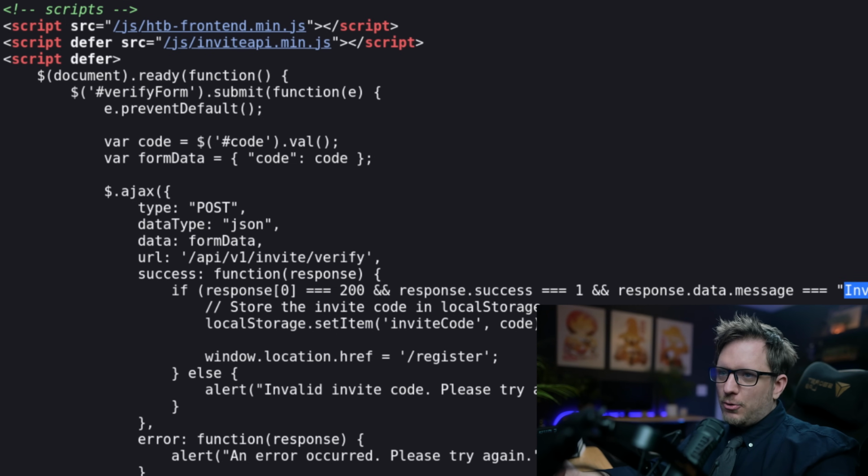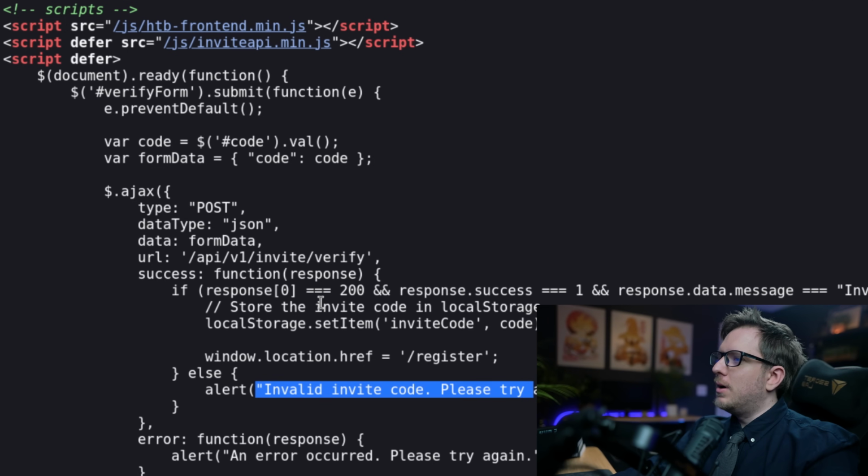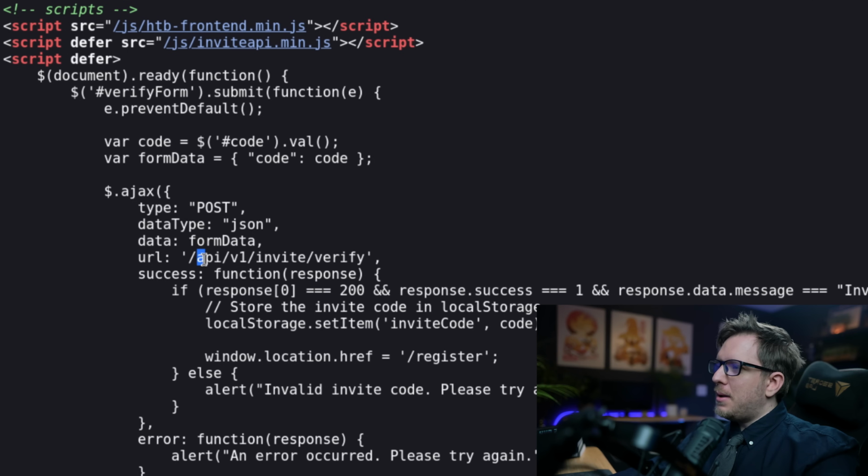In this case, "invite code is valid." And then it will reference us. If it's invalid, "please try again." Okay, very cool. So we need to figure out how to generate that. So maybe what we need to do is some type of enumeration, a Ffuf scan, or maybe a Feroxbuster on this API endpoint. What else can we do?